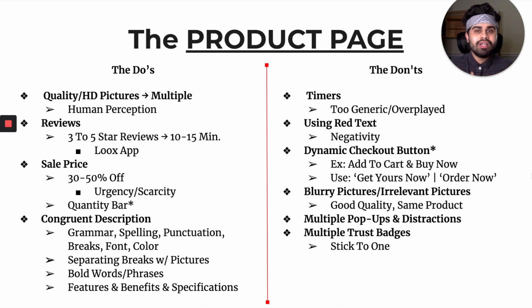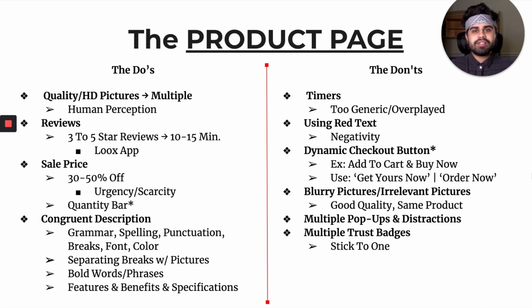I see a lot of people using like 4 or 5 different fonts, different colors, neon text. No, you don't want all of that, right? You want a description that's very easy on their eyes, right? You want to make sure it's very easy to read for all sorts of ages. You know, maybe some people are colorblind. Maybe some people cannot read very small text. You want to make sure your description basically appeals to everyone. If you are using pictures, which I definitely do recommend using pictures in your description.